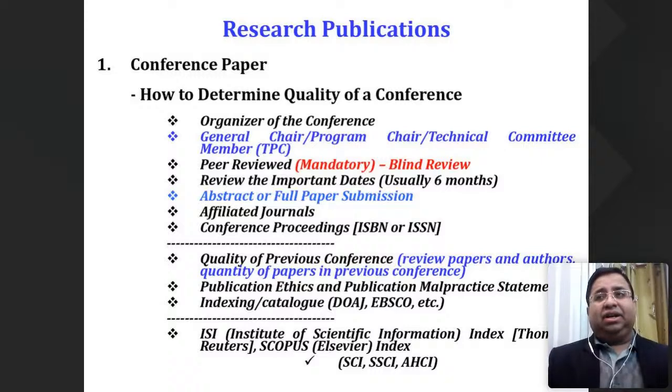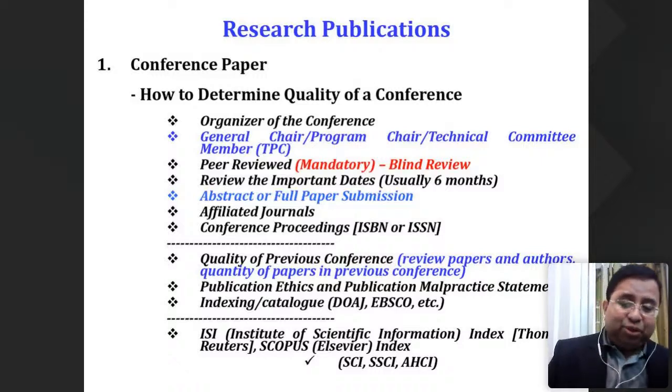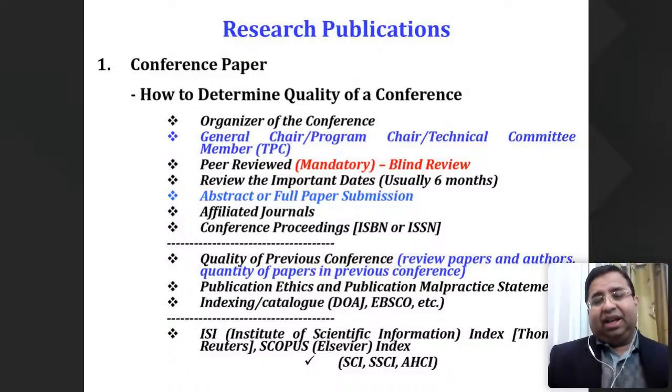But before submitting to the journal, they have to ensure that this paper is not the same as the conference paper. So the journal chooses the authors from the conference and sends them an email, and we can publish a paper in the journal. In that case, you have to modify the paper at least 50%. How could you modify? First of all, you have to modify the title of the paper. You have to modify the abstract. You have to modify the literature review.